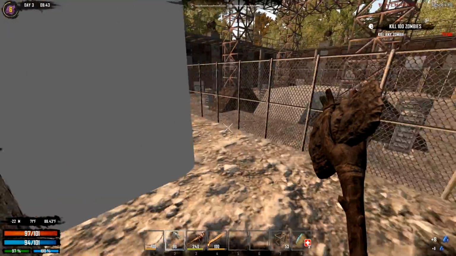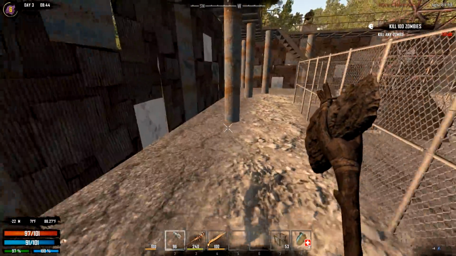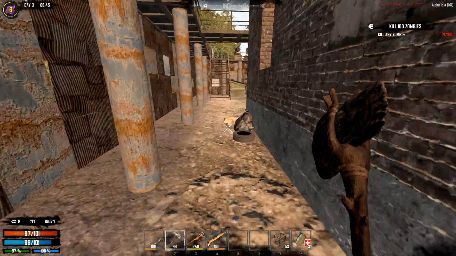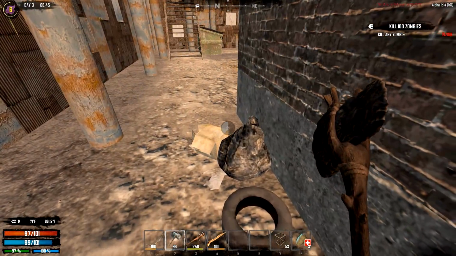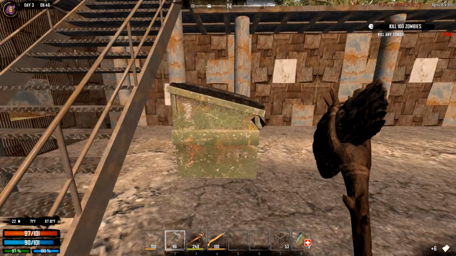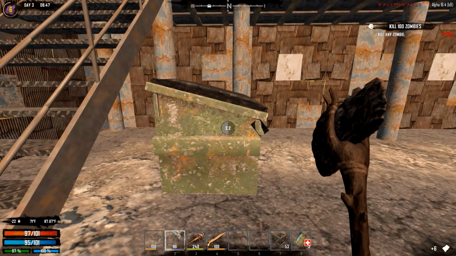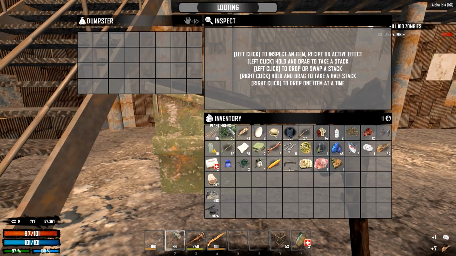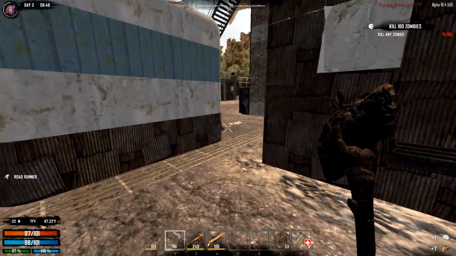I know they're useful for other recipes and stuff, but right now I'm not in any shape or form to do that. This is not the best trader, is it? Come on, baby. It's paper. Got a lot of that. Come on, give me something decent. And it wasn't too decent.